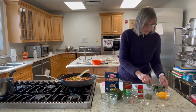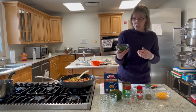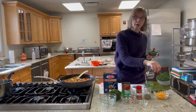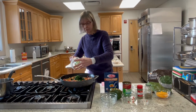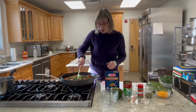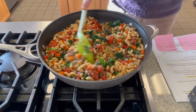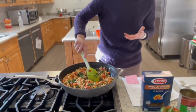Now I'm going to add, the recipe doesn't call for this, but I'm always going to try to add as many dark green vegetables whenever I can. So this is just some frozen spinach. I thawed it a little bit and drained off some of the water from it. And then I'm just going to add that as well. If you had fresh spinach or fresh kale, you could add that. Just chop it and put it in. So again, those dark leafy greens give us a real boost. Plus, they also just add such a dramatic color to it. Just kind of makes it more appealing to me to see that green in there with all the other colors.